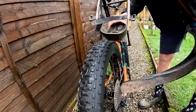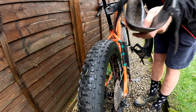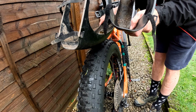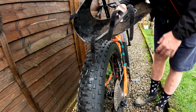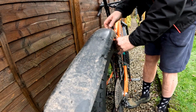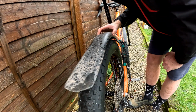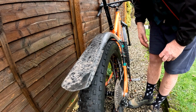So, this is the standard mud hugger, and this is the adapted fat mud hugger. As you can see, it's a bit of a difference. This one's been hair dried, and happily it comes with Velcro, so having to zip tie on and off isn't a pain in the bum. So they're never pretty, but they are effective, which is the main thing.